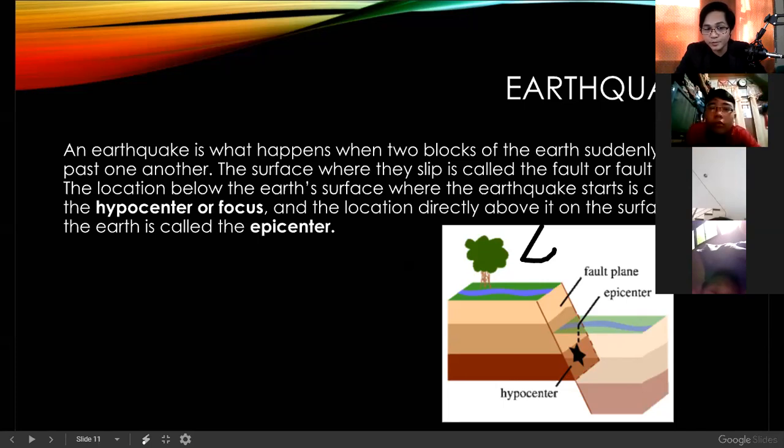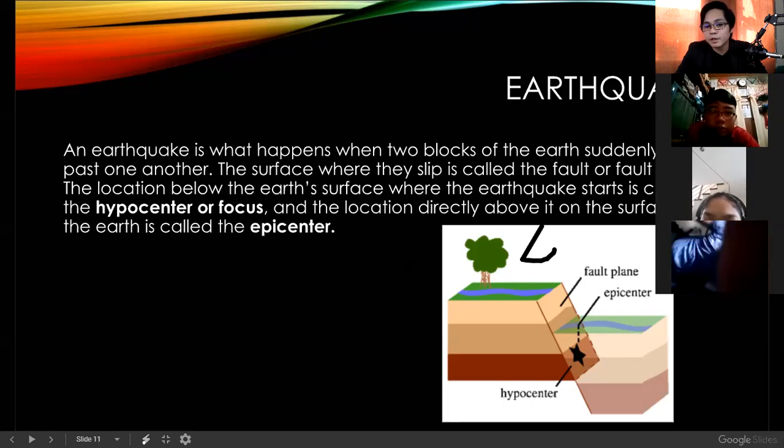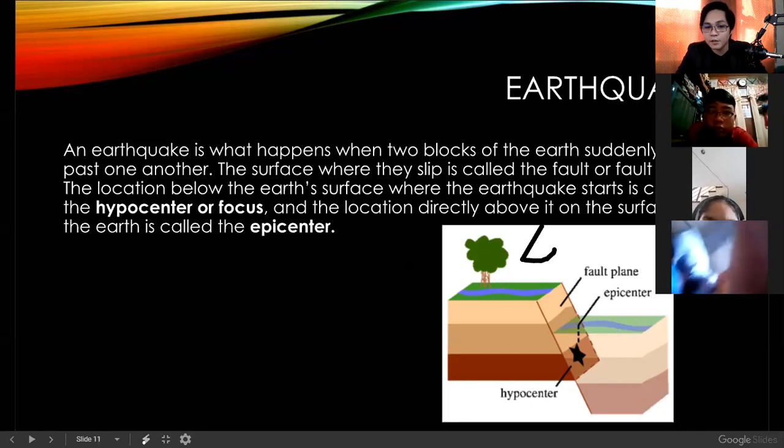In Bohol. When, sir? That's 6.5 magnitude, I think, or 7.5 in Bohol. So there is an earthquake that happened in Bohol, and the epicenter is in a particular side of Bohol. So epicenter and hypocenter are used in identifying the sources of an earthquake, or where the earthquake came from.